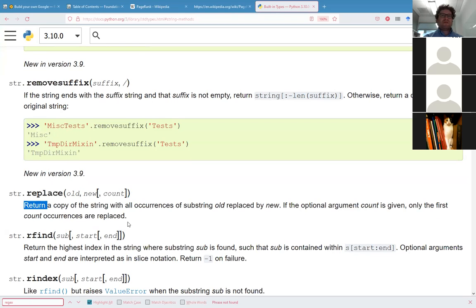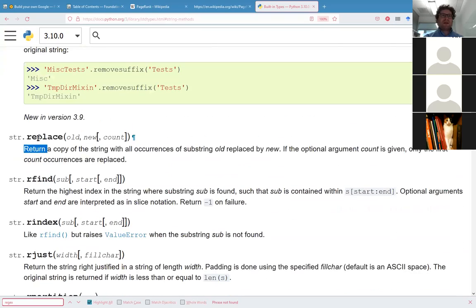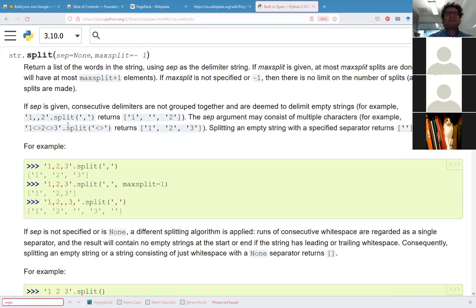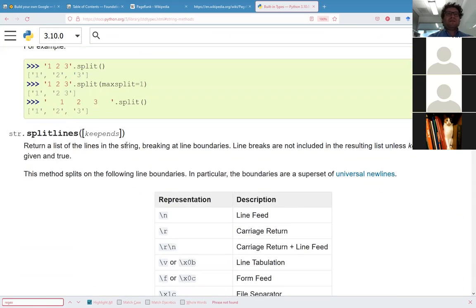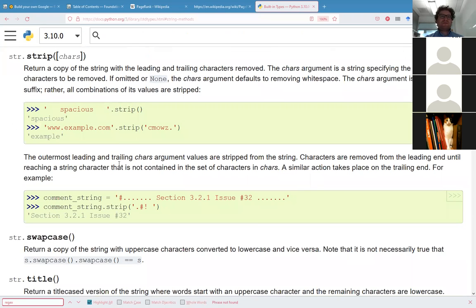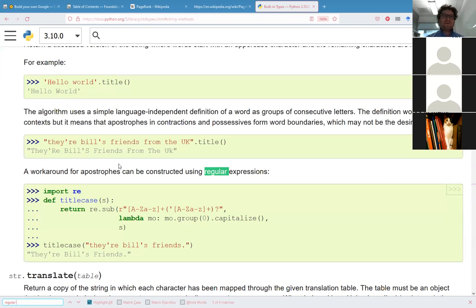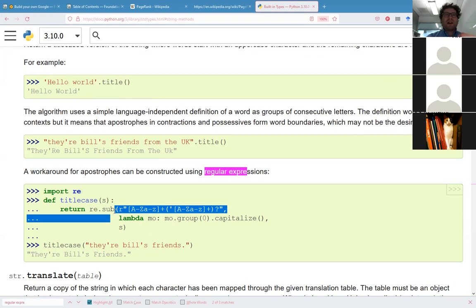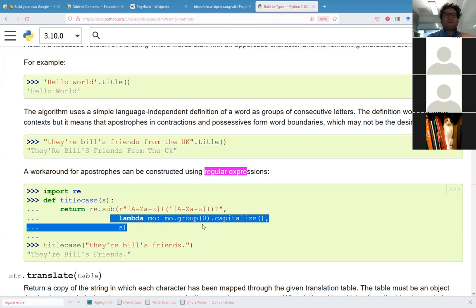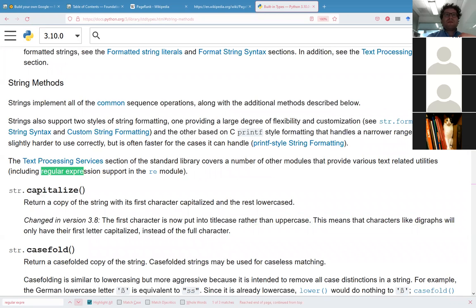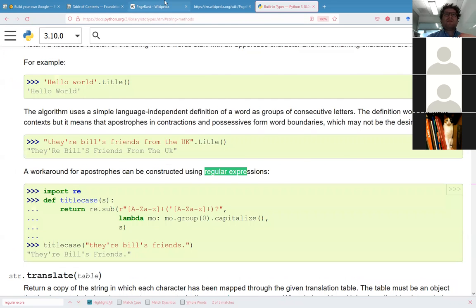I mean, there is a replace for strings, but it doesn't necessarily tell me that it is a regex. Yeah, see, it says use the re module.